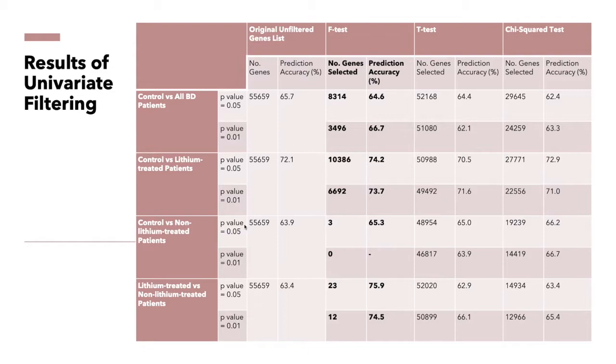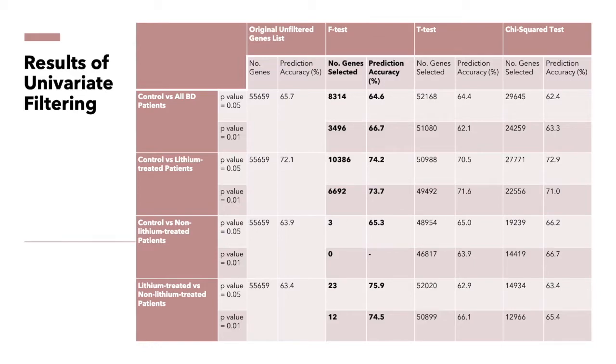We have conducted experiments among these 4 comparison groups. The false positive rate adjusted p-values of 0.05 and 0.01 were used for each test. It is observed that the F-test provides the highest selectivity as well as the best prediction accuracy among the 3 methods for this dataset. This suggests that the variances in gene expressions could be the key differentiating factor in this dataset for different cohorts. Hence, the F-test was selected amongst the other tests as the optimum univariate filtering method.